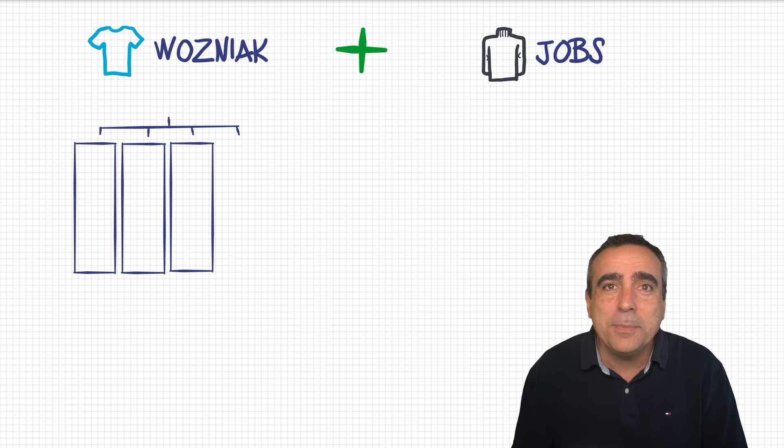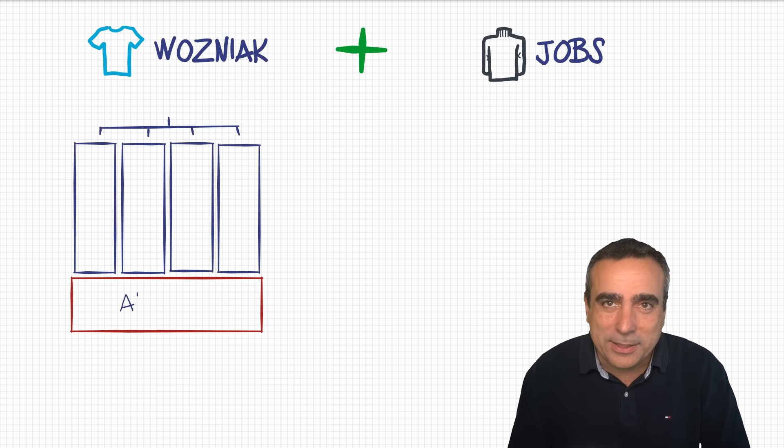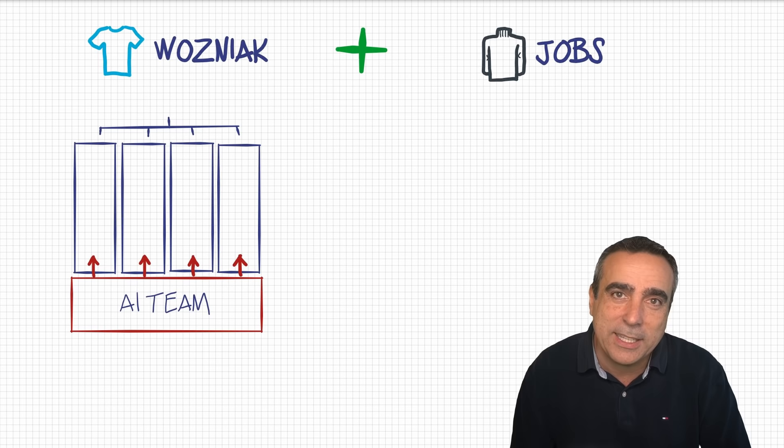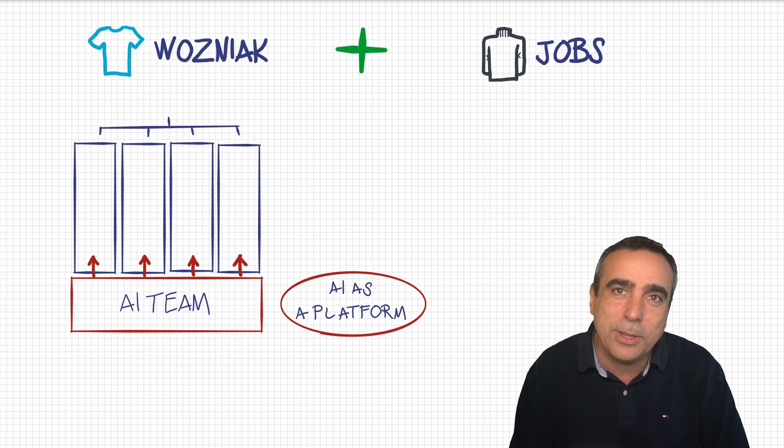You still have an AI team, but it's not a go-to team anymore that you throw things over the wall. Instead of that, the business units are accountable for their own AI transformation. And the AI team is going to support that transformation, empowering them instead of just taking all the work. This approach requires two main things. First, it requires the AI team to change their mindset. So instead of taking projects from the business, they have to provide a platform for the business to embrace AI. That's why I call this AI as a platform, because the AI team in this case is more like a platform providing services to the business units.